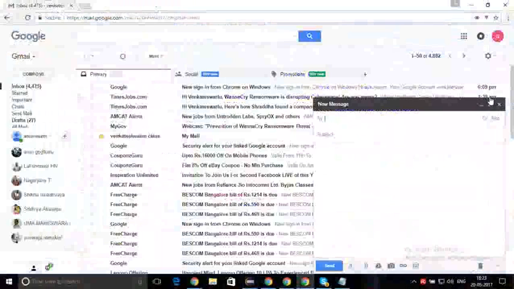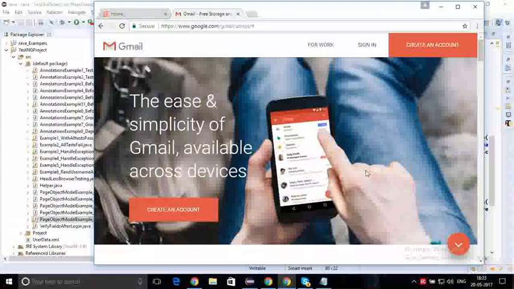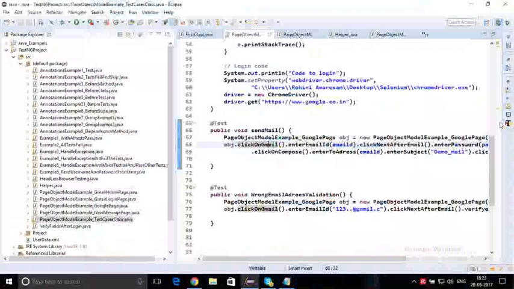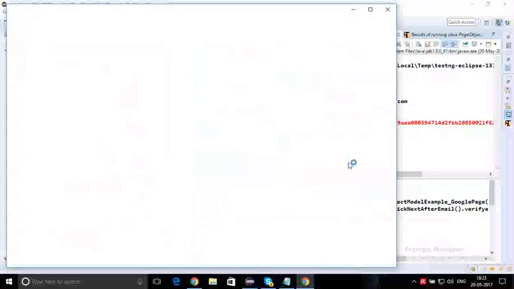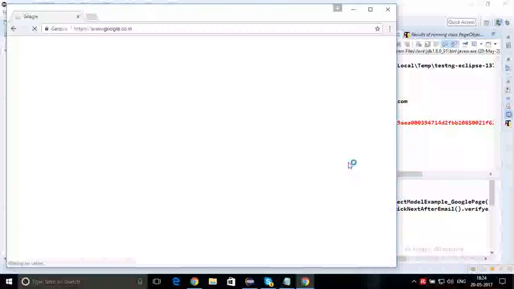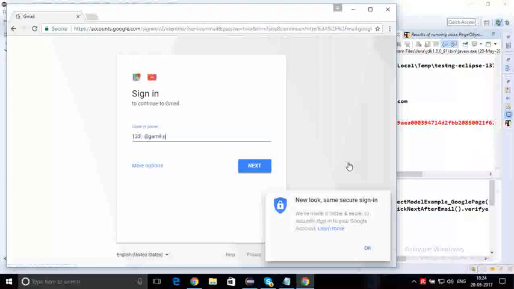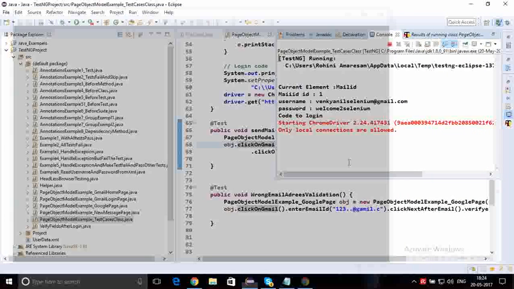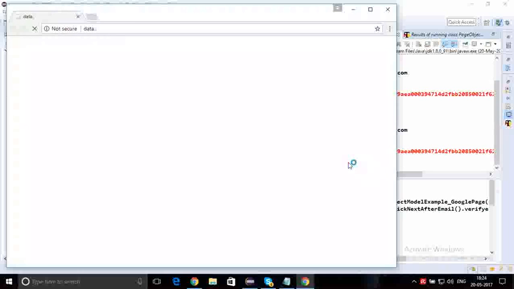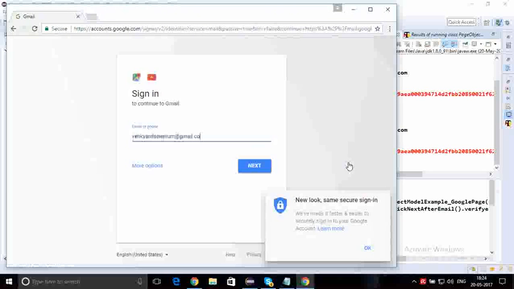Guys, any doubt in this? Let me try. The first test case is trying with an invalid email ID, and the second one is trying the proper one, sending mail.